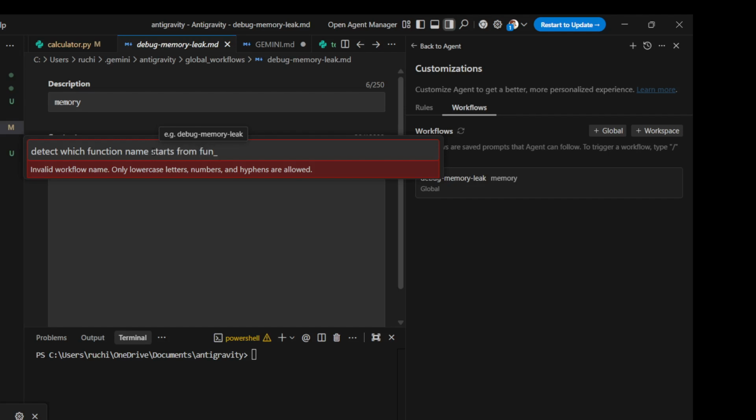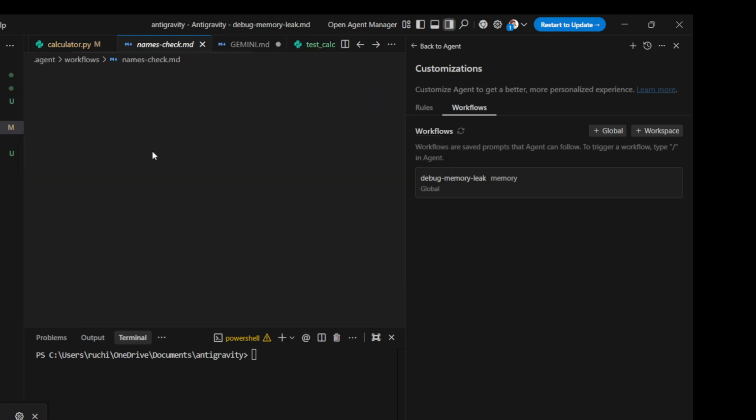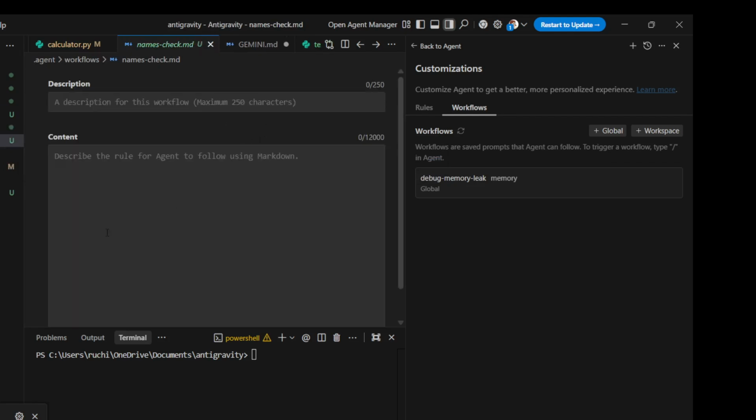This is a very simple task that I want to do, and this is a check called name check. So this is my name check workflow that I want to create, and my content is this, and my description is simply called name check. Okay, and I have saved it.